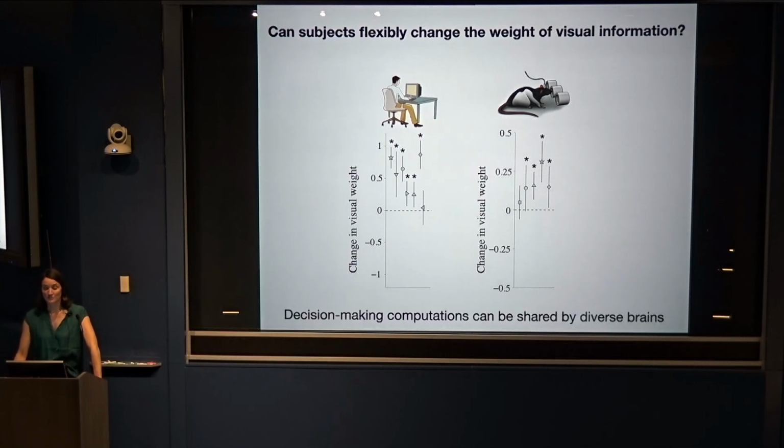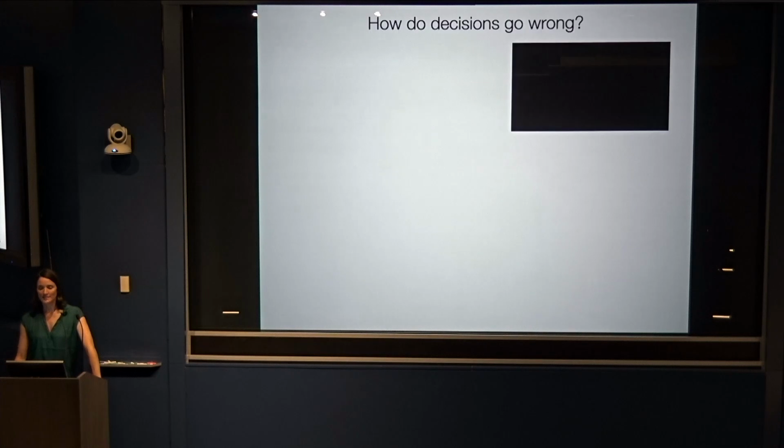So this to me was really interesting, and it suggested that decision-making computations can be shared by diverse brains. Now we know, of course, that human and rat brains are different in many, many ways, but I think this was, to me at the time, very encouraging because it suggested that we might learn something about what I consider to be quite an intelligent behavior, that is the flexible weighting of evidence. We might be able to gain insight into that by studying the brains of non-humans. And that's a big win in the laboratory because we have a lot more tools to measure and also manipulate neural activity using animals.